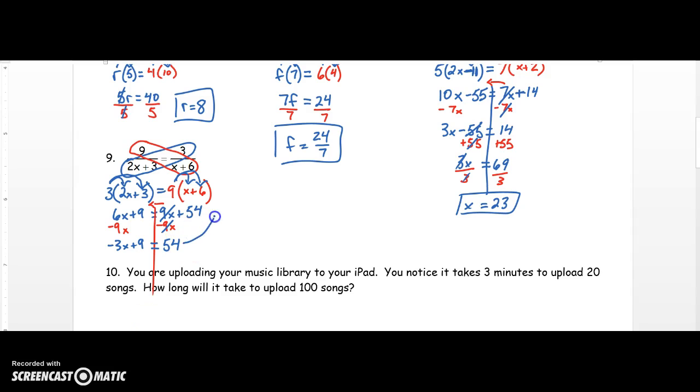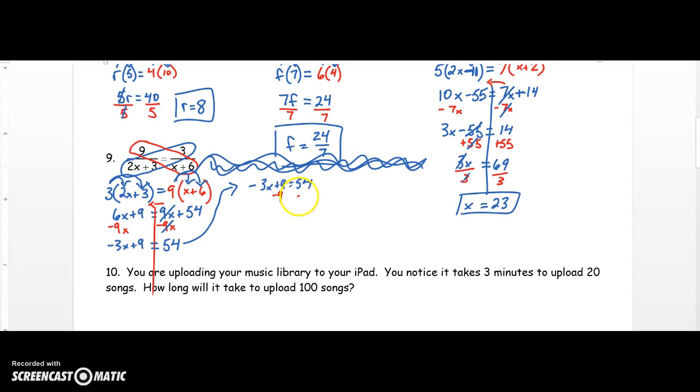I'm going to go ahead and rewrite the problem up here to give myself a little bit more room. You may have to do the same. So you do negative 3x plus 9 equals 54. If you're going to rewrite a problem, please, please, please make sure you rewrite it exactly the same way. You do not want to lose any negatives.